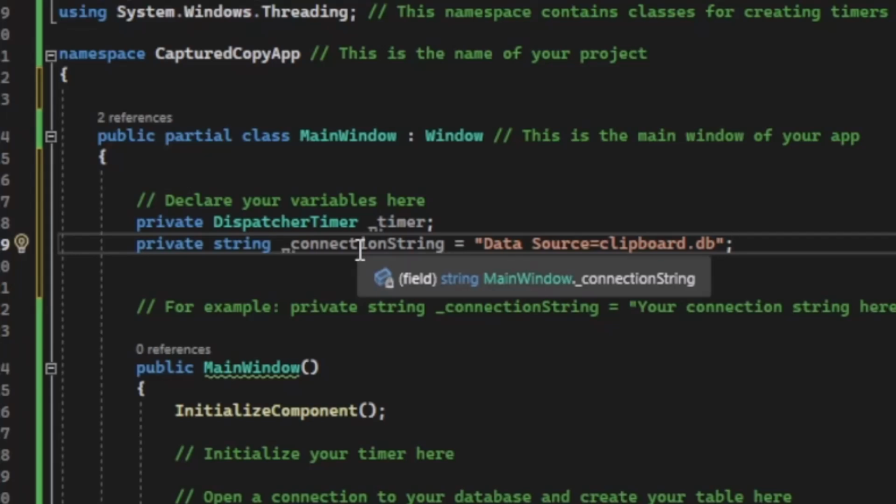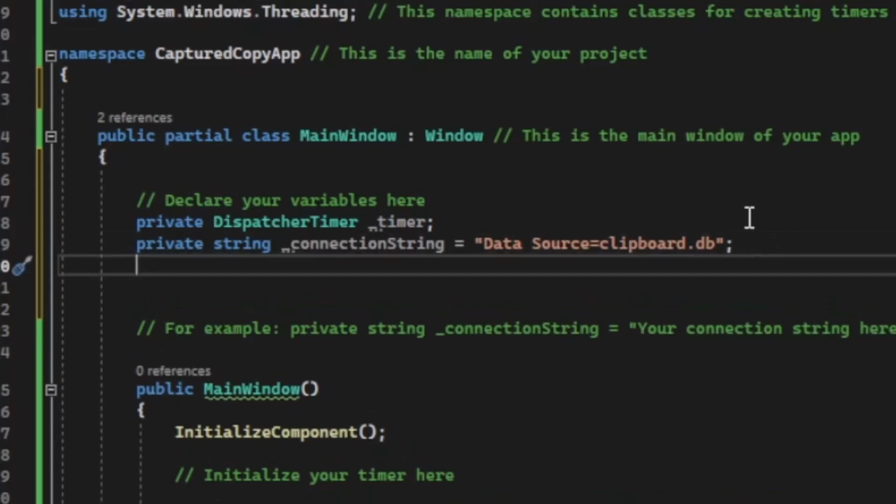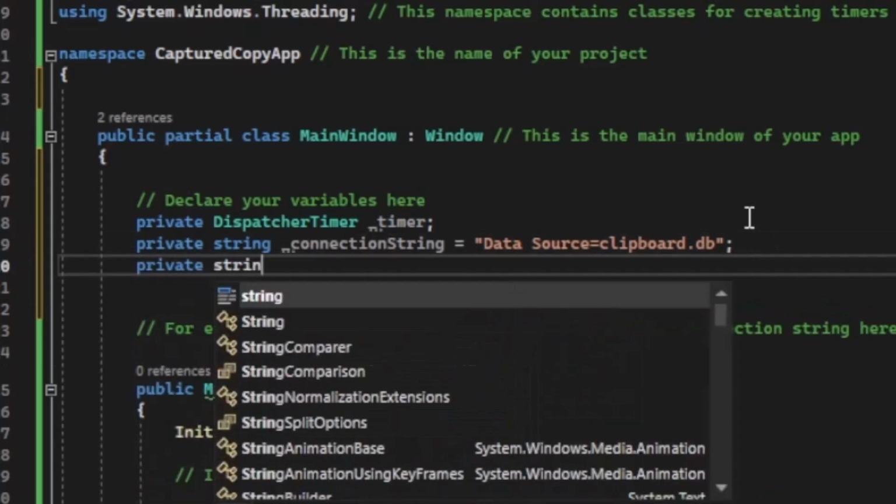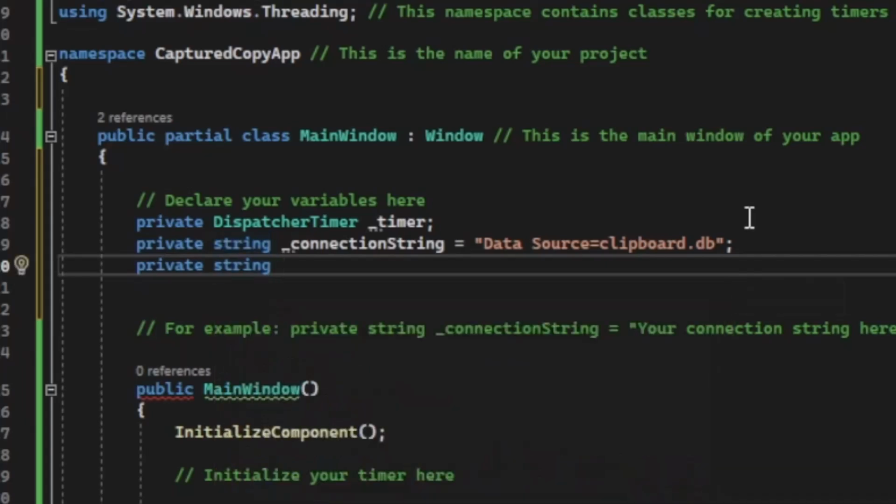And then what we're probably going to need is another variable. It's going to be a string, and that should be the last clipboard text. And we're going to be using this to save all our previous clipboard text that we had, so it's going to be in memory.